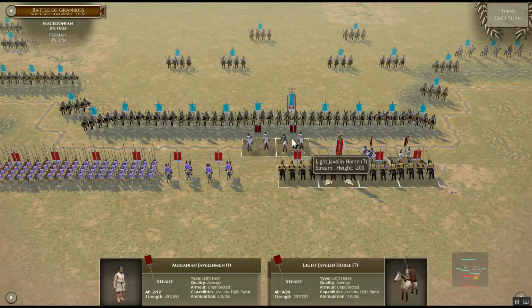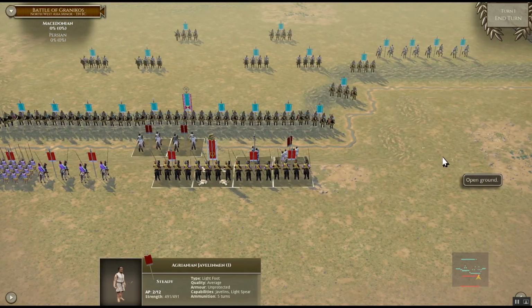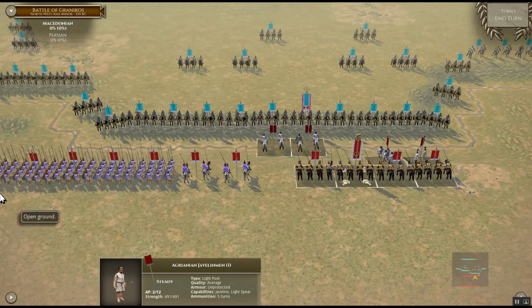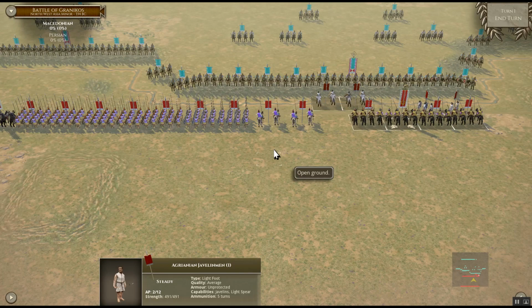So I'm going to continue pelting this unit here and this general over here with my light units while I move and position. So I'm going to continue this at the point where I'm ready to cross and start the battle. And you'll get to see what I did. Because basically this is still the deployment phase.